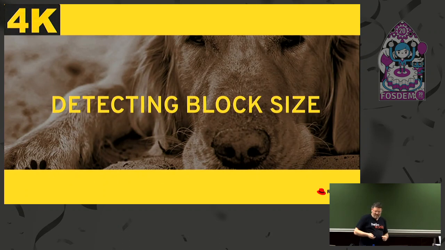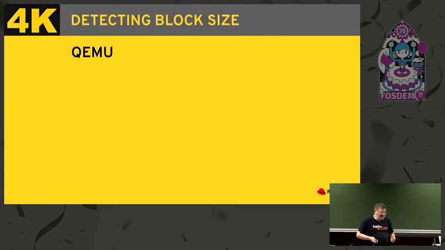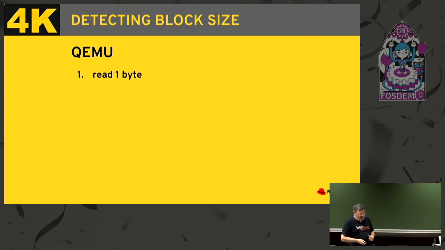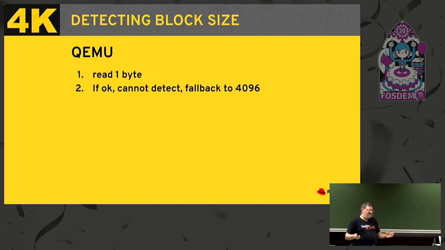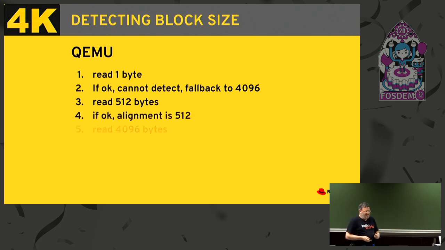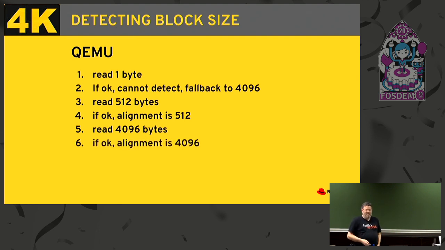So how do we detect block size? Let's see how QEMU does it — this is the new way that works on GlusterFS over XFS. First, we read one byte with direct I/O, which is expected to fail on anything. Unless we cannot detect the block size — if this succeeds, QEMU knows we cannot detect it, maybe there is no block size requirement, and we fall back to a safe value that works in any case, though not the optimal value. Then we try the next value: 512. If it succeeds, that's the block size. If not, we try 4096. If not, we try the next value. If nothing works, QEMU will fail to use direct I/O with this image.